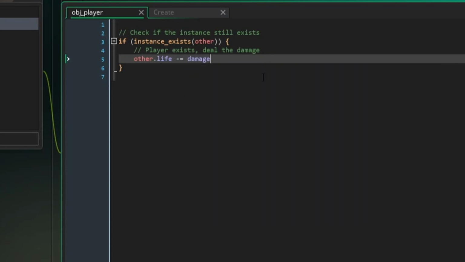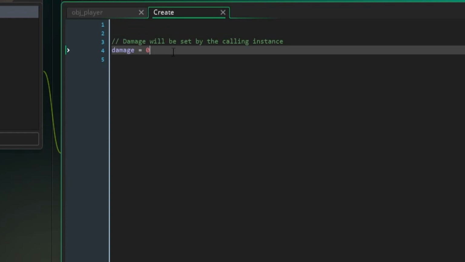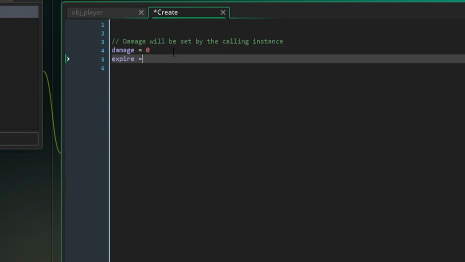There we go. So we have our slash, and since there's no animation, we also need to add an expire on this one as well. Expire equals 0.